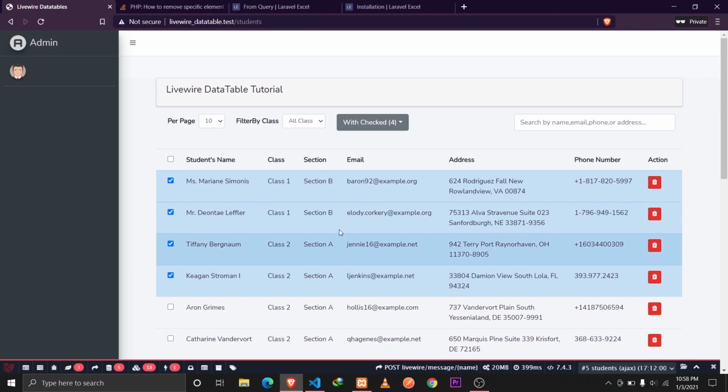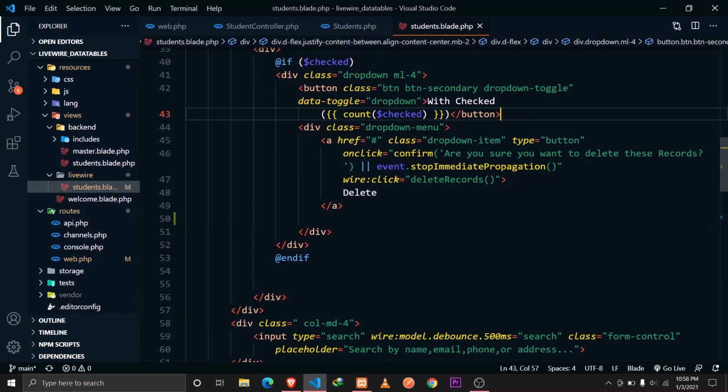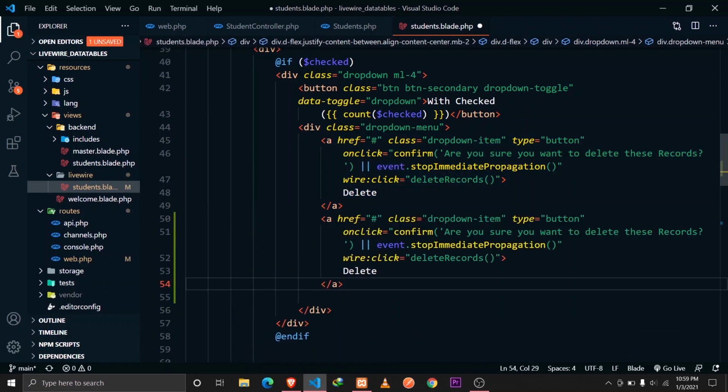have implemented here. So let's go to our Visual Studio Code, and I want to display an export button here. So let's start with that. Okay, so what I want to do here is display an export button. So I'm just going to copy this A tag here and paste that here. So the href doesn't really matter, input type of button, and on click I want to show a confirm message whether he or she wants to export these records or not.